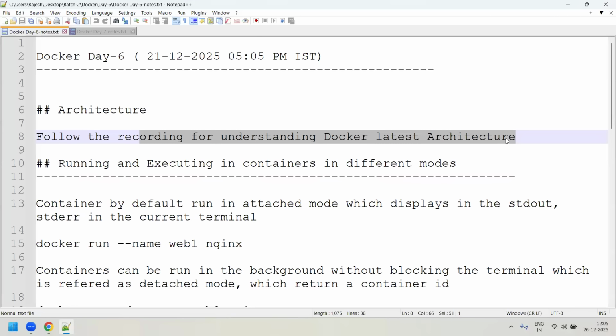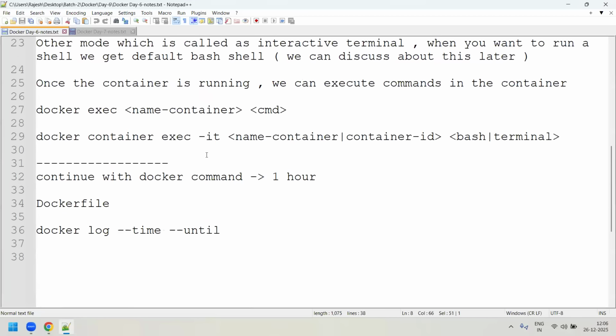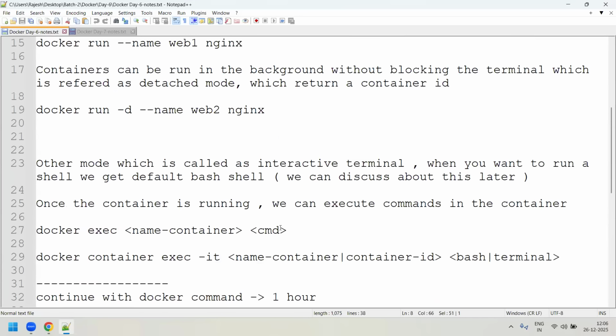After that, we looked at the different modes in which we run a container. One is attach mode, and the other is running a container in the background. We also learned some commands, like the cp command and the exec command.